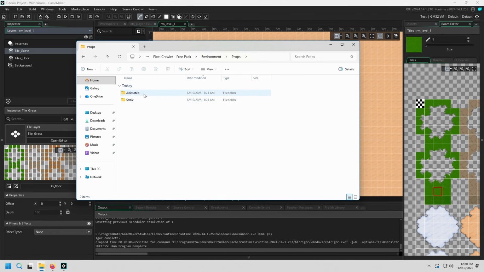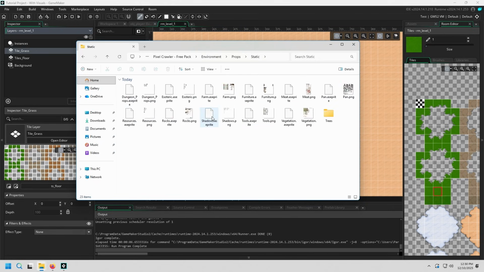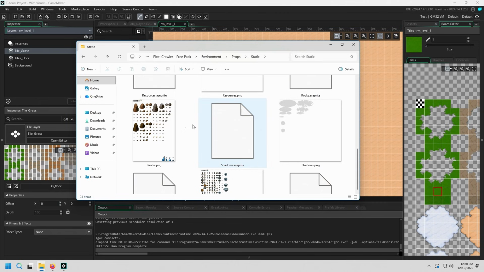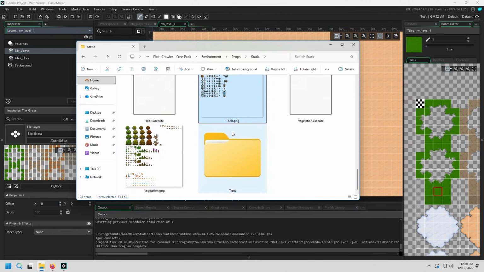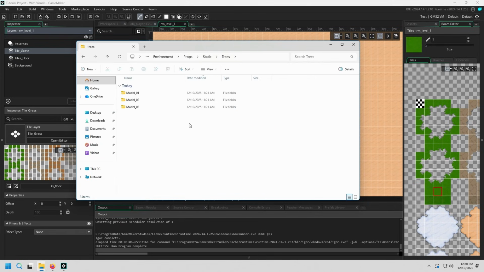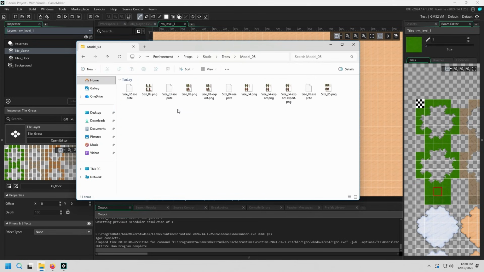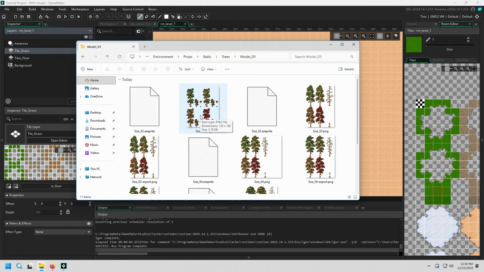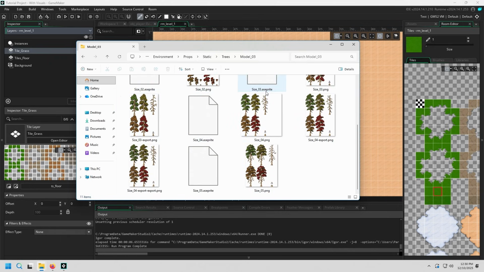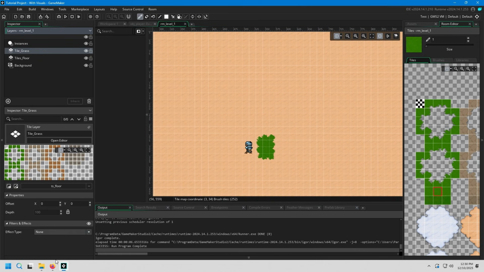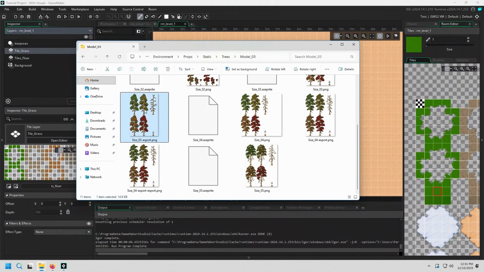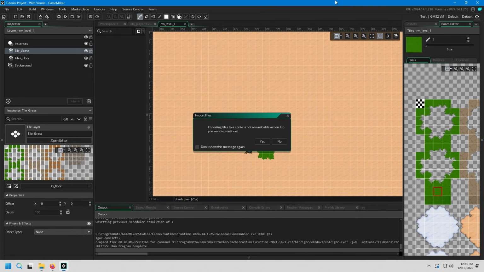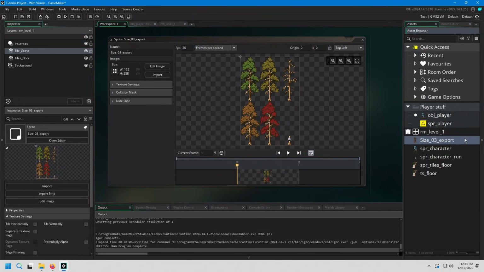Let me look at props. Let's go into what's on here. So these are also tile layers. We've got some rocks. All right. We've got some tools and trees and bushes and that sort of thing. Okay, I was actually hoping these would be separate sprites, but okay, these are separate sprites. You know what I'm gonna do is let me go and just drag this into GameMaker. Again, I'm not gonna prefix it with strip or whatever because I just want this as a single file. We can import that sprite, spr tree, and give it a name.